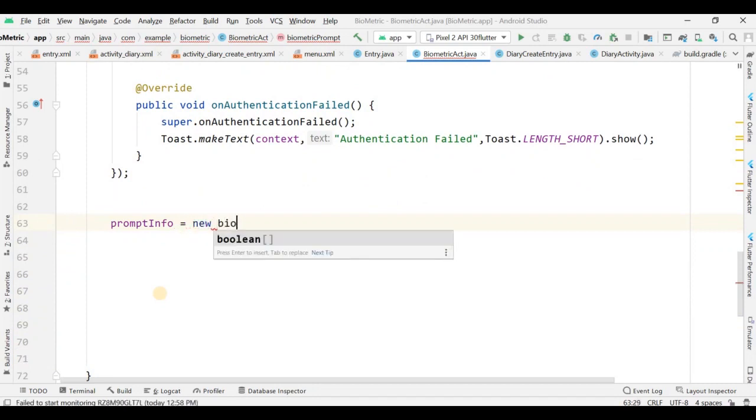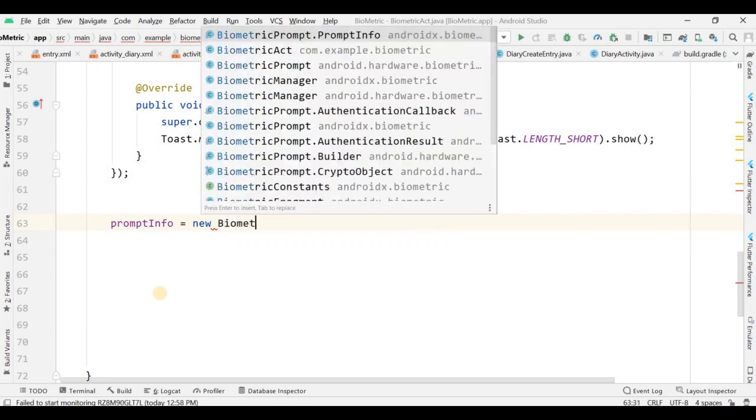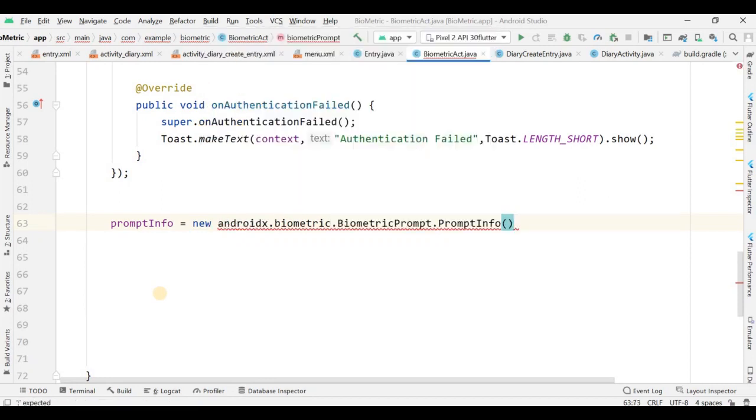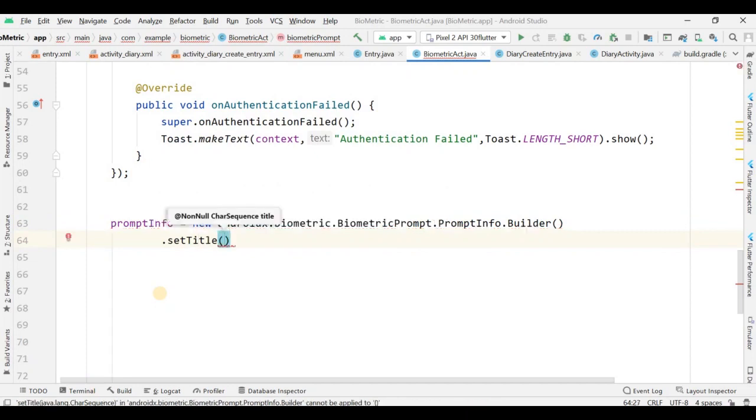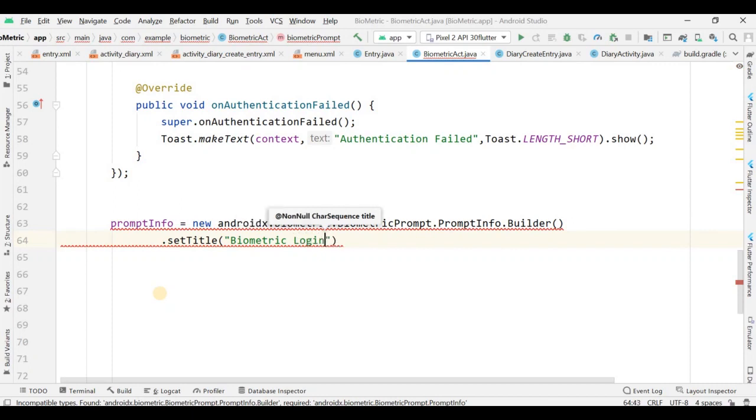So after building this, what you have to do here is dot set title, and then the title will be biometric login. Okay, and then you have to set the subtitle. So the subtitle will be login. Okay, login using your fingerprint.